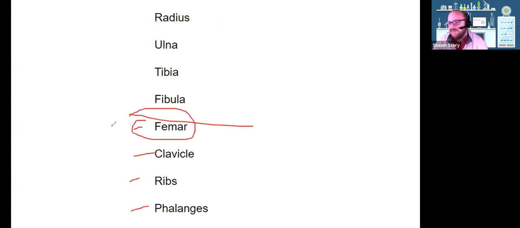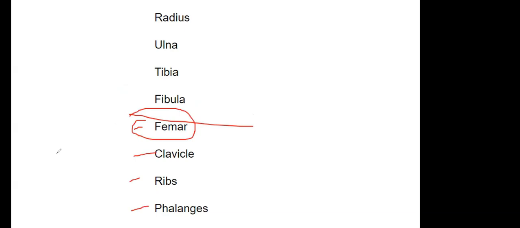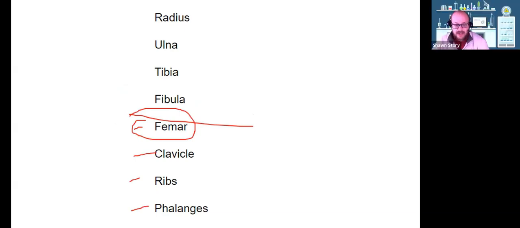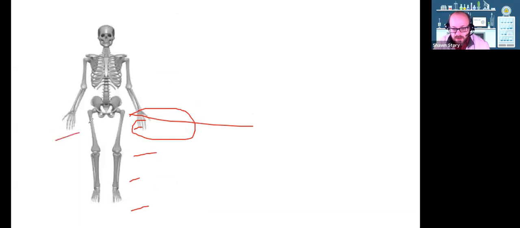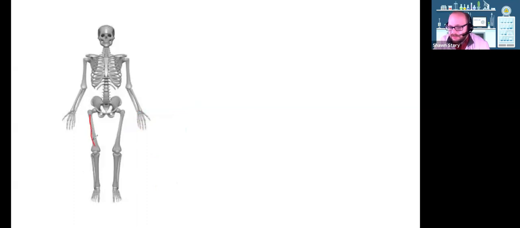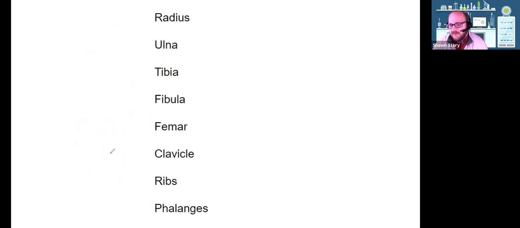Where's the femur? Top thigh? Yes, very good. It's the big one, right? Our femur is this bone right here, a really big one right up there. It doesn't break as much. It's a pretty thick bone and it's protected by a lot of muscle, right? We have our quadriceps, which are these four muscles wrapping around it. That one doesn't necessarily break so much. We see more hip problems, like someone breaking a hip or breaking their tailbone, not necessarily breaking their femur itself. But all right, clavicle.